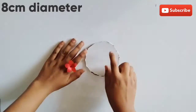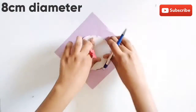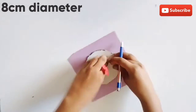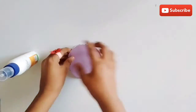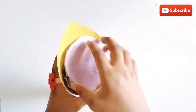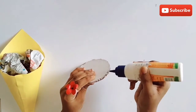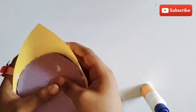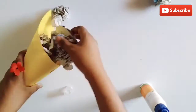Now take an 8 cm diameter cardboard circle, keep it on a craft paper, draw the circle and cut it. Now stick the circle on the cardboard using the Fevicol. Now we will stick this cardboard piece on the top of the bouquet. You can use the hot glue gun as well and let it dry completely, or else it will fall.